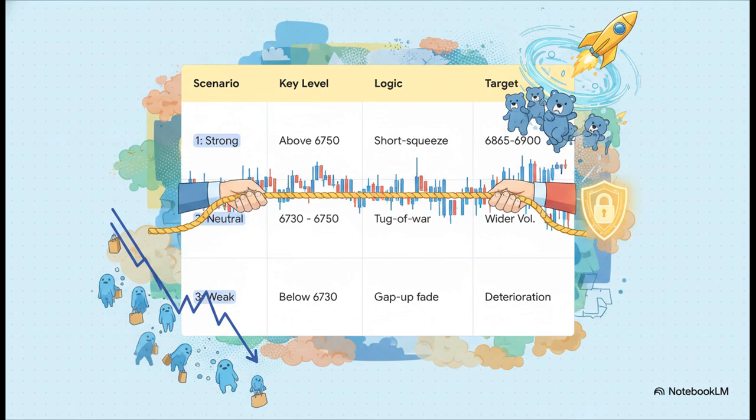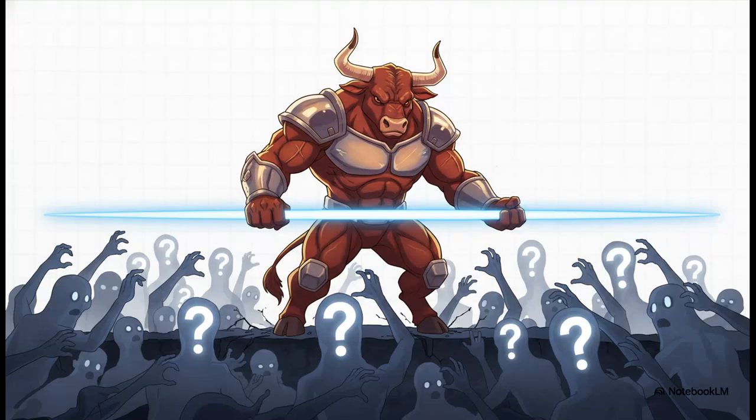Here, the focus shifts to whether traders maintain or remove protective hedges, and you could see intraday volatility widen. And then there's Scenario 3, an open below 67.30. That's a weak, choppy zone. It would suggest there isn't enough CTA participation, and you'd likely see the gap up fade as long confidence deteriorates. So, the key takeaway here is pretty clear. A stable hold at these higher levels is the prerequisite for preserving market confidence. A failure to hold 67.50 would suggest the market remains very skeptical.